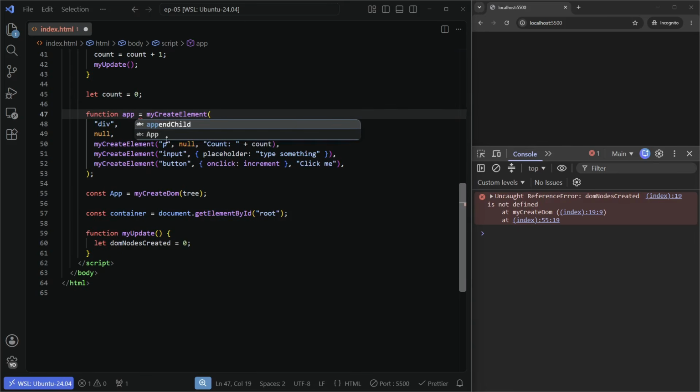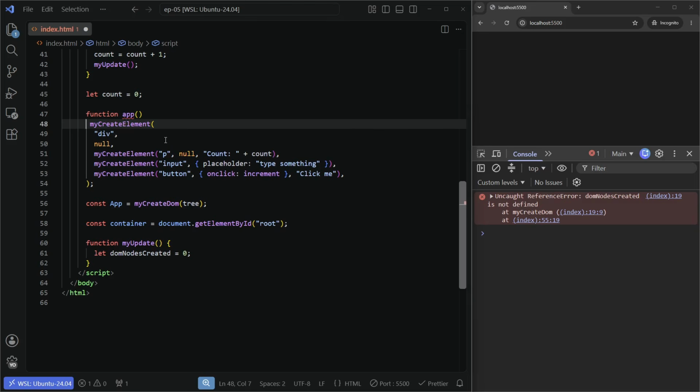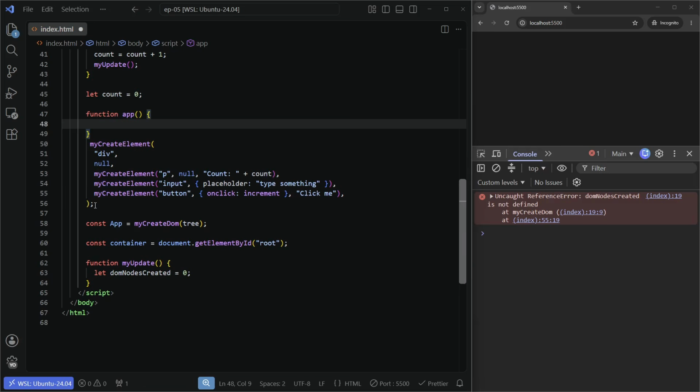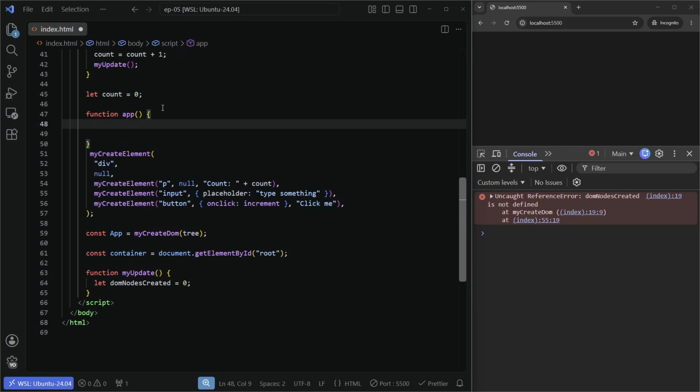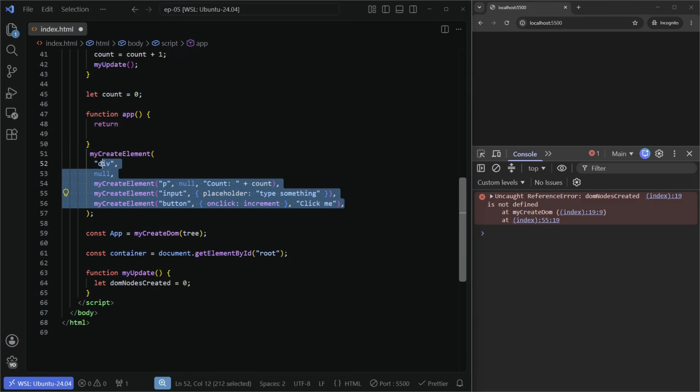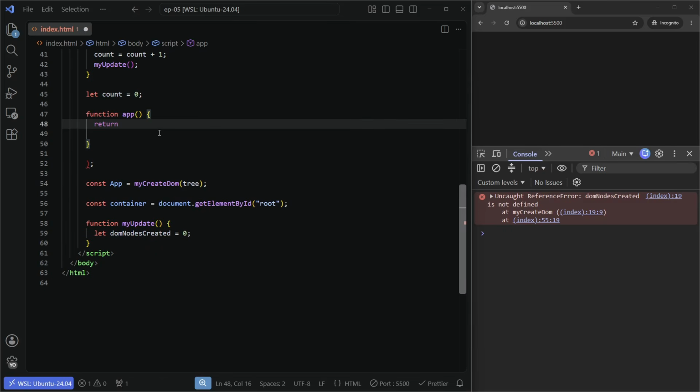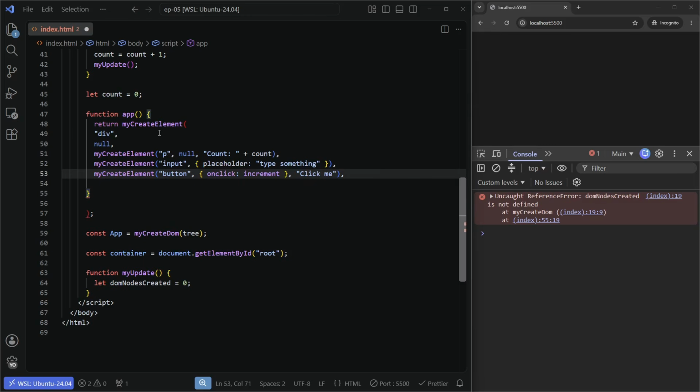Function app, and on the function app we are gonna return this.